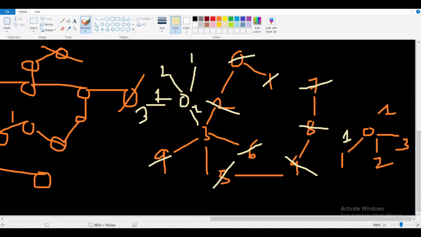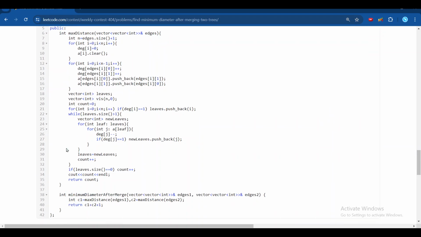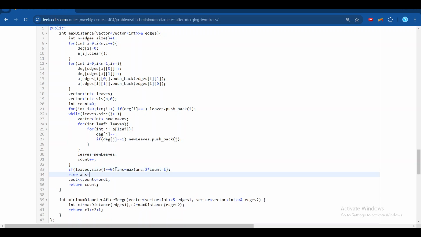Hmm. We should return list dot size. We should return this as an array, or we can declare answer outside also, right? So declare answer outside equals to 0, and when we are doing this, if list dot size equals to 0, we can do answer equals to maximum of answer comma 2 into count minus 1, else answer equals to maximum of answer comma 2 into count, right?